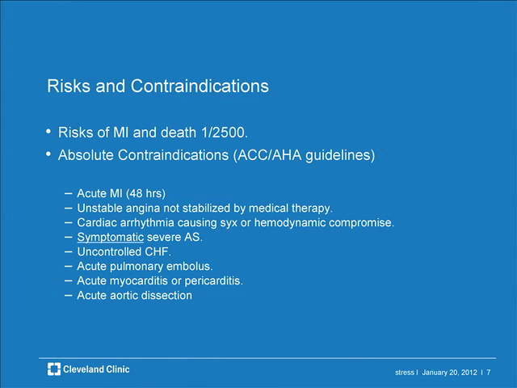Pulmonary embolism, myocarditis, pericarditis, and acute dissection. These are the categories they will probably ask you about on the boards. They give you a presentation like that, and they will ask, would you order a stress EKG on this patient? And the answer, even with an imaging modality with it, is no. You don't want to put them on a treadmill.